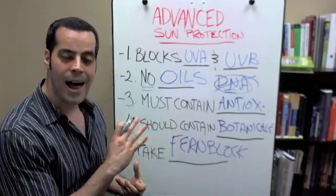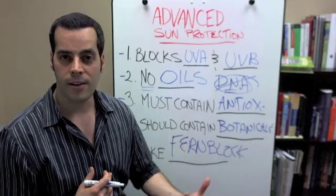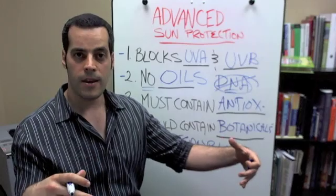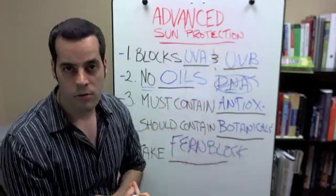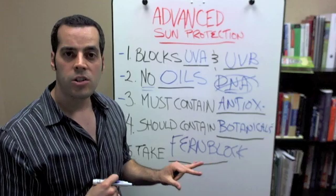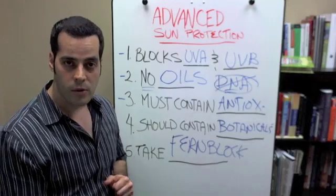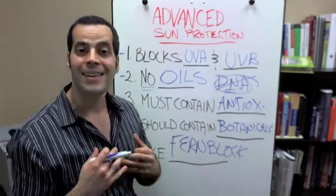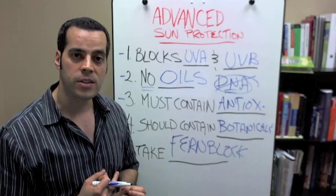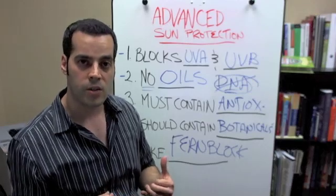Because keep in mind, a lot of sun exposure happens in the shade. It happens just from your everyday walking out to the car to go to work, hanging out in the car. The windshields protect you against UVB radiation, but the UVA goes right through the windshields into your skin. So the Fern Block may help to prevent or mitigate some of that damage. And it's very easy to take, 1 per day generally, and 2 per day on days when you're going to get a lot of sun exposure. And it starts to work right away. Even after 1 dose, the research suggests that it gets deposited into the skin and acts as a barrier against UV radiation.